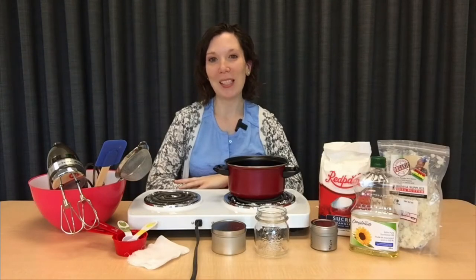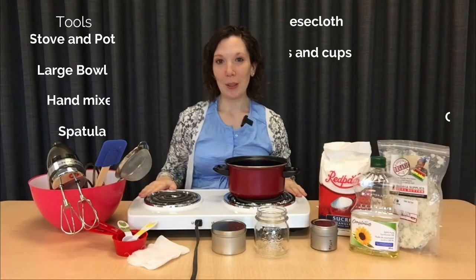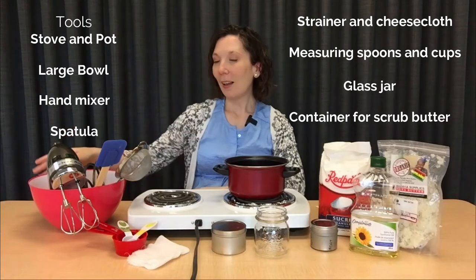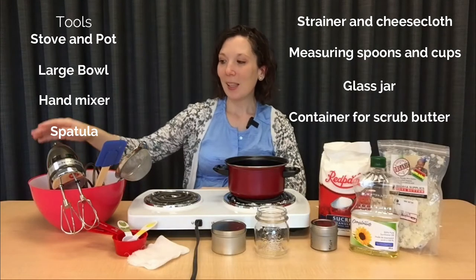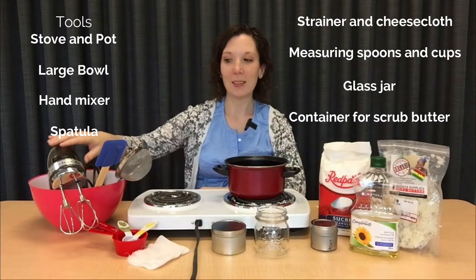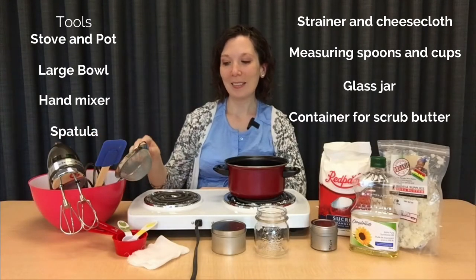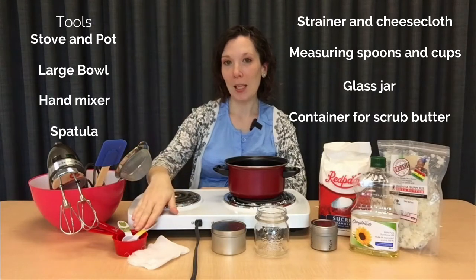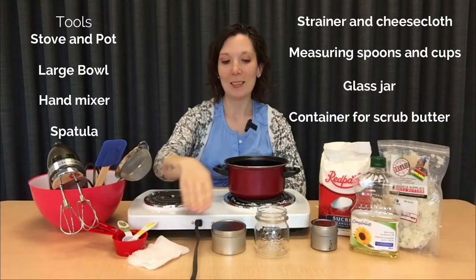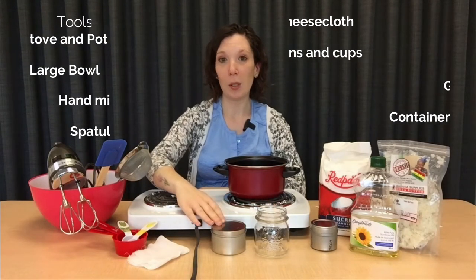The tools that we're going to need for this craft are a stove or a burner, a pot, a large bowl, a hand mixer or a stand mixer, a spatula, a strainer, measuring cups and measuring spoons, cheesecloth, a glass jar, and some small containers to put our scrub butter into.